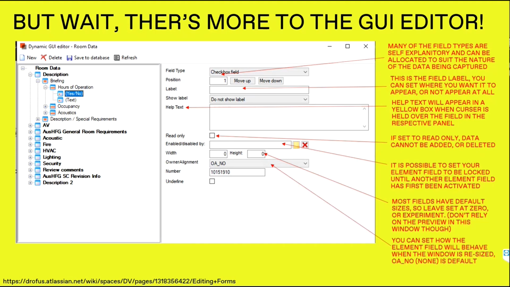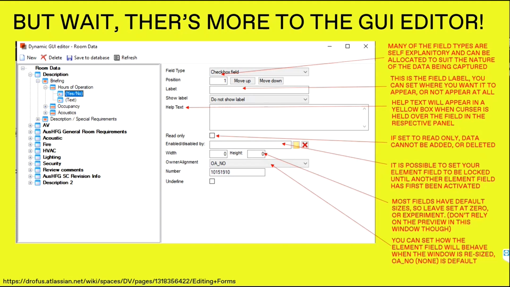The OA actually sets how the field's going to behave when you resize the window. There's actually a heap of options under this, about whether you can tell it to go top, bottom, right, left, all sorts of things. But if you leave it set to none, it's the default. Whenever you make one of these, it'll be set to OA none. It could be something worth experimenting with, but I tend to just let dRofus do what it wants by default. Just because you can doesn't mean you should.